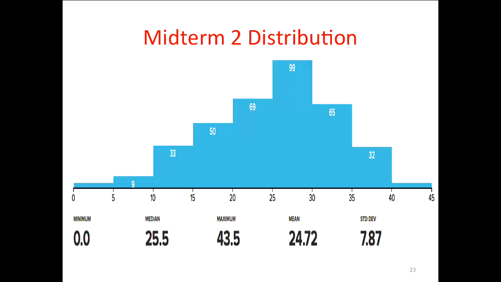Just to look at the score distribution, there are no students in the class who got a perfect score every time. People did pretty well. They got a mean of roughly 25 out of 45, with a good spread across the whole range. This is on Piazza, so you can take a look and figure out where you are.